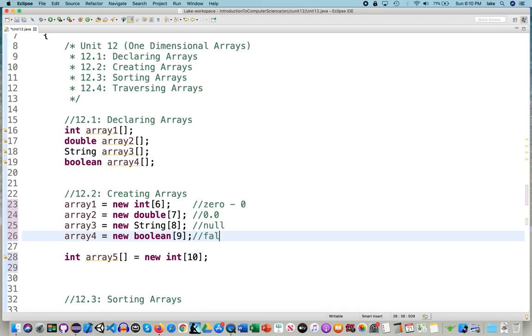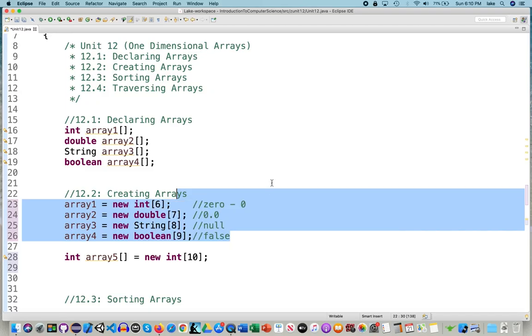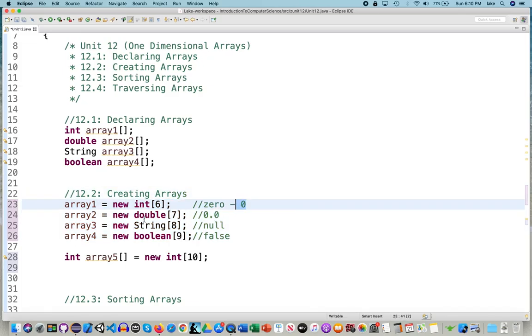And this one is going to hold false. I know you were wondering about that one. It's Boolean. It has to be false or true, and it holds false. Why? False is for 0. You should get a theme here. The idea is, how do you represent nothing? Well, nothing is represented differently in data types. In an integer, nothing is 0. In a double, it's 0.0. In a string, it's null, and in a Boolean, it's false, because false is 0 and true is 1. They're bits. So right now, I just made an array called array 5, and it holds 10 integers, and every single slot has a 0 there.